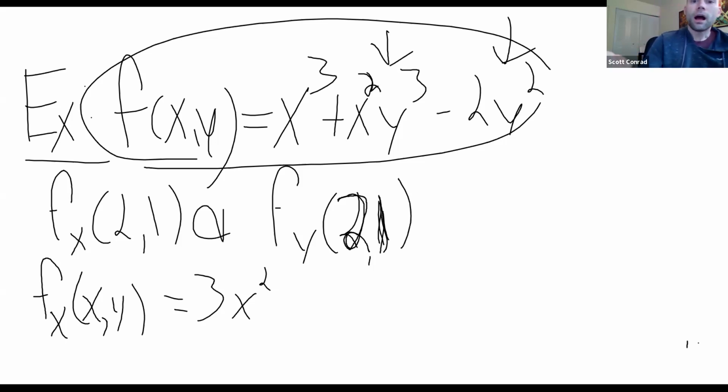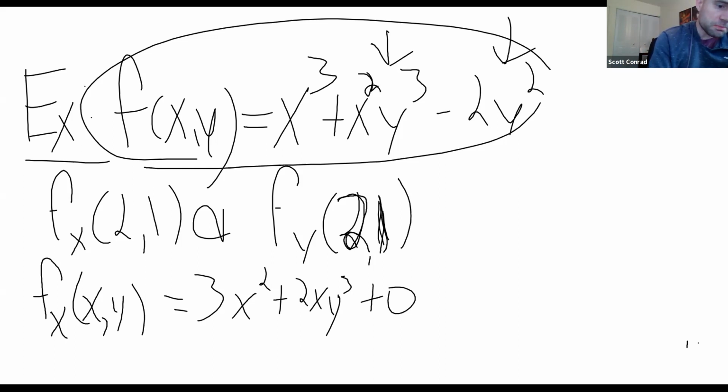How about the x squared y cubed part? So y cubed we're treating as a constant. X squared y cubed becomes, so the x squared becomes 2x, y cubed is just a constant, so that hangs around. So that becomes 2x y cubed. And how about the minus 2y squared part? It becomes 0 because it's just a constant as far as we're concerned. So plus 0, which you don't necessarily need to write, but we'll do it just to emphasize it.